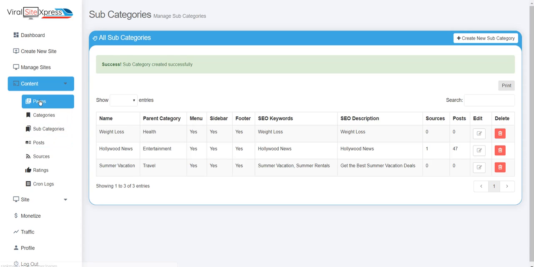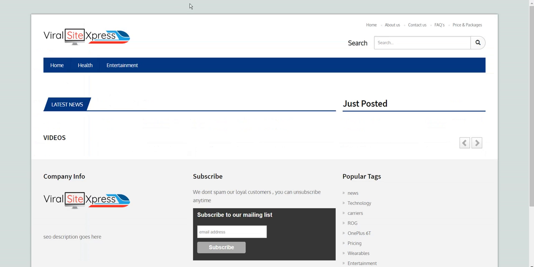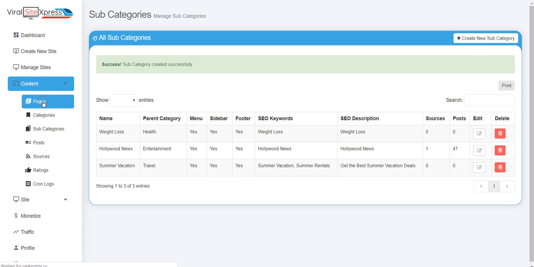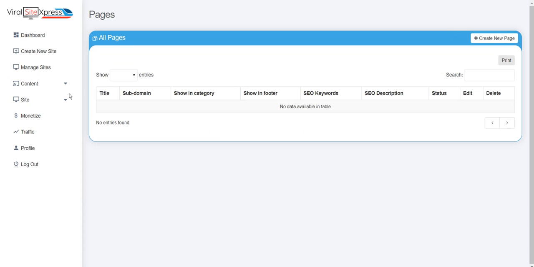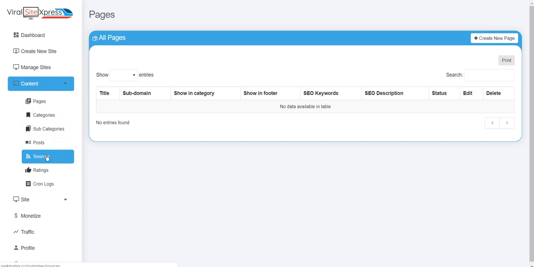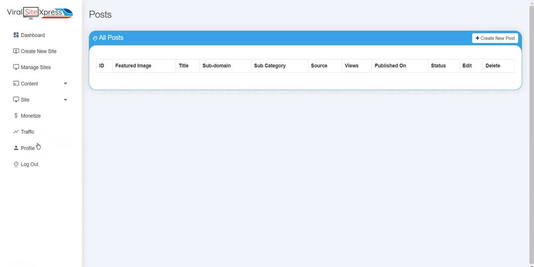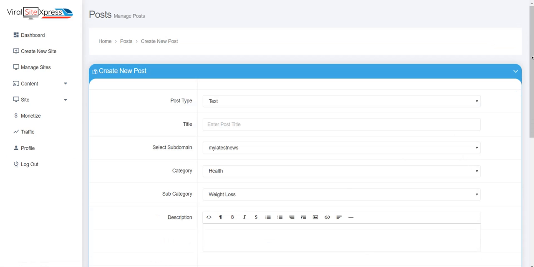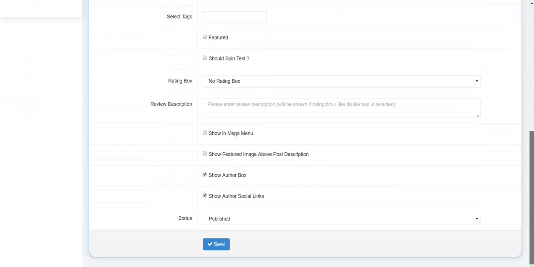You may want to create pages. So like all the pages, maybe like contact us pages and all that. You may want to create such pages. You can always do that here by coming to pages. You can create your pages here. So since I'm not going to do that, let me go to content posting. Then before I show you how to get content automatically, also note that you can generate your content manually, which means you can write your own content. All you have to do is just to click on posts. As you click on posts, you can create new posts. So you'll be able to create your content manually if you want to create your own content.